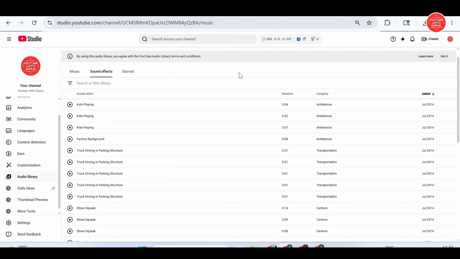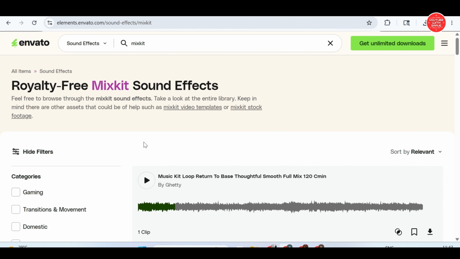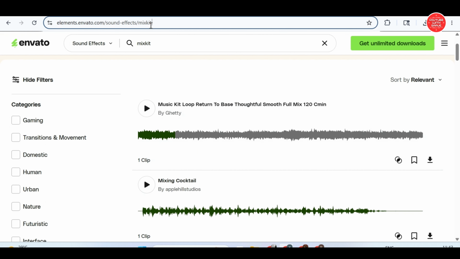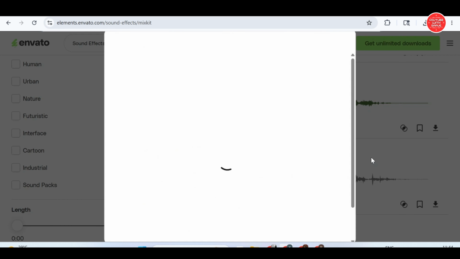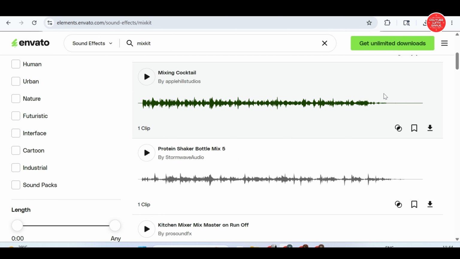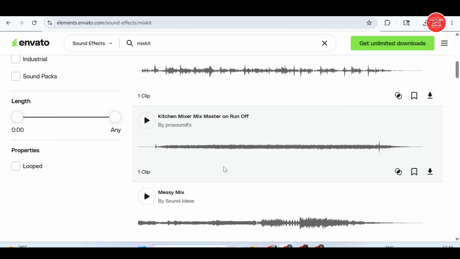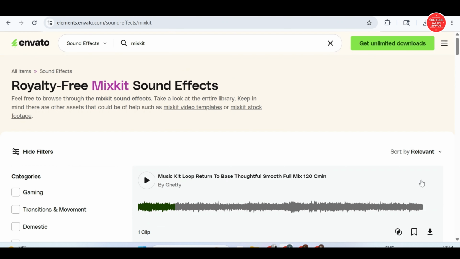Now, apart from this, there are many sites which are highly recommended. Some are free, wherein you can download sound effects for free, and some which require subscription. The first one will be Envato. Over here you can see there are a lot of sound effects. The name of this would be Mixkit from Envato. But if you go to download them, you will have to subscribe and then proceed, right? So you can check the Mixkit. Envato has a great collection of sound effects, so you can go for it. And if you want unlimited downloads and want to access stuff, you will have to buy the subscription.